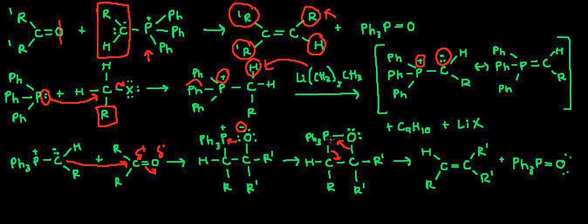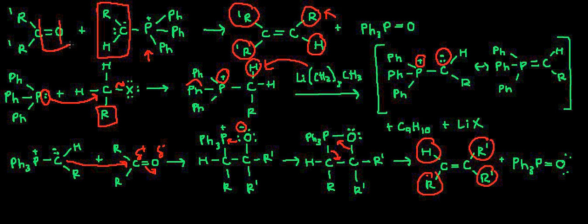This bond transfers to the phosphorus and this one transfers to the carbon. This breaks, new bonds are formed. This happens at the same time. And the result is an alkene. These are all on the same side. Thinking back to here, this transferring over to here. And the oxygen is transferred to the phosphorus. So it's basically this switches for this.